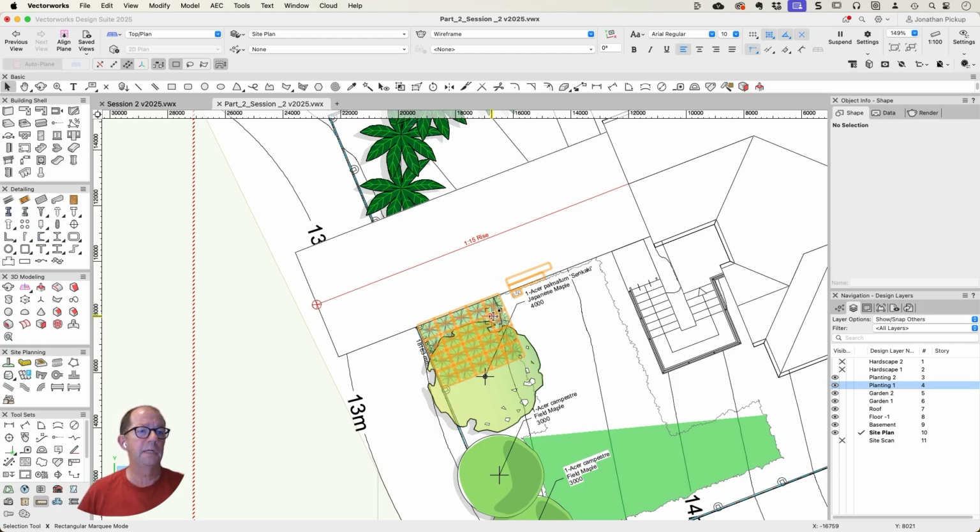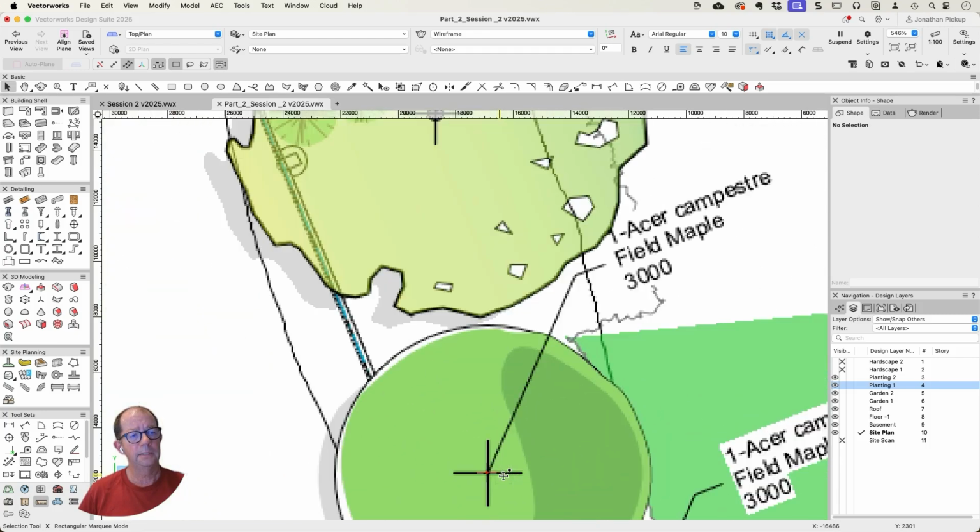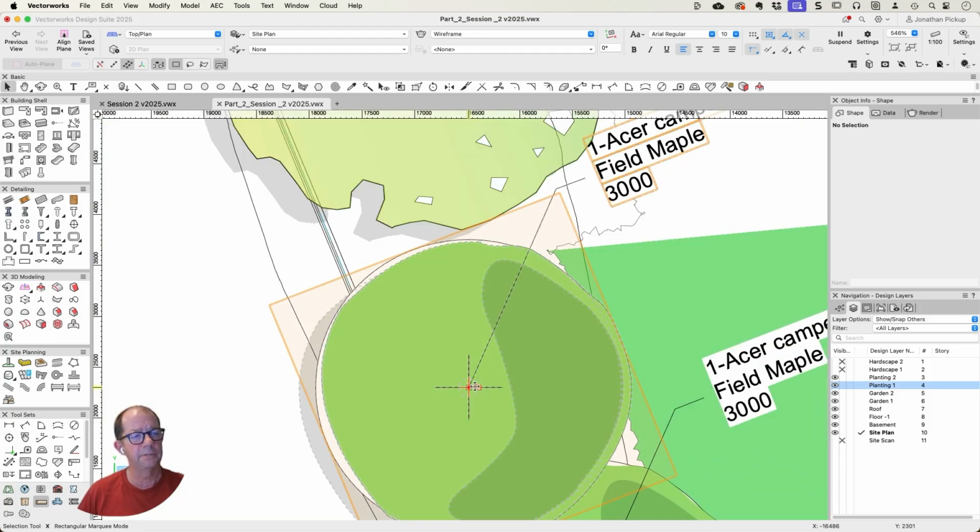I've had a question from a client about these ticks that are on my plants. Now, the client seems to be having trouble with the size of the tick and the thickness of the line on the tick. Now, it's all controlled by a class. So let's just have a look, see how this works.